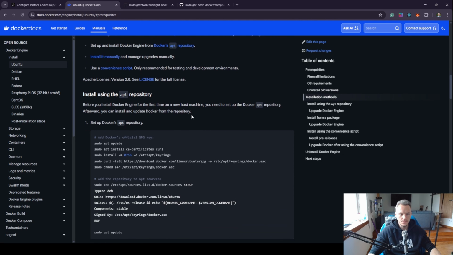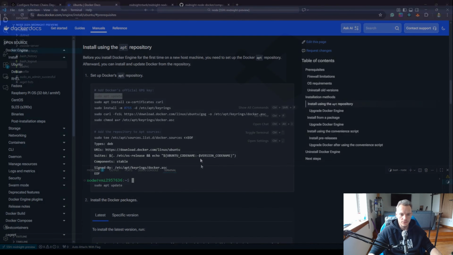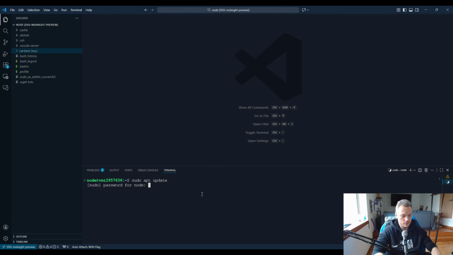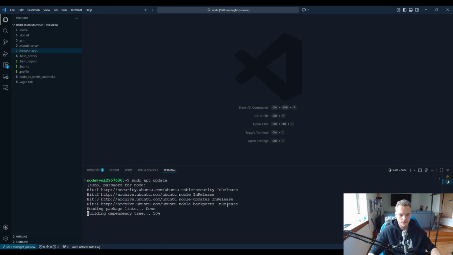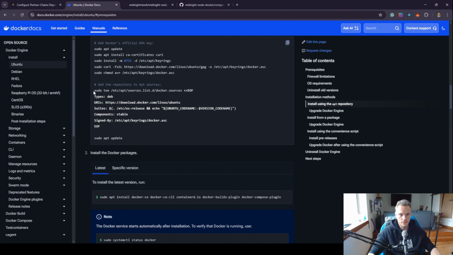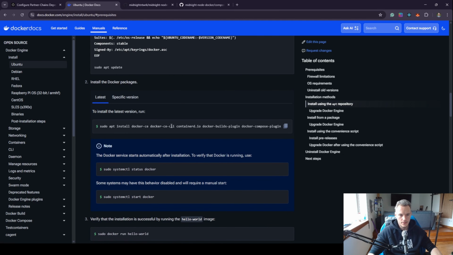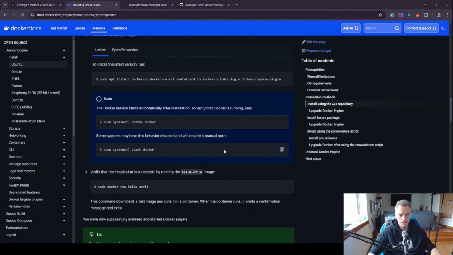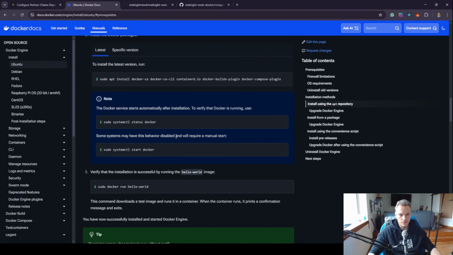Docker's apt repository seems to be the simplest thing, so I'm just gonna run this, do the sudo password, and then run all the other commands to get the GPG key. Okay, we add the repository and we update it, and then we can install the latest. So we should have Docker after that.